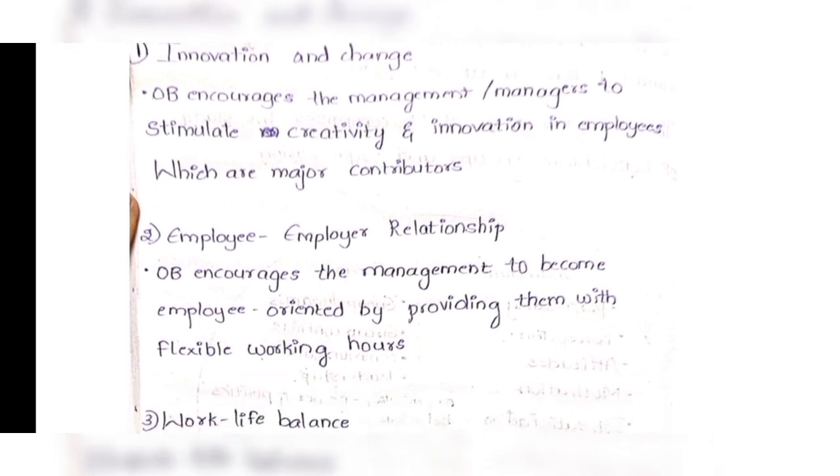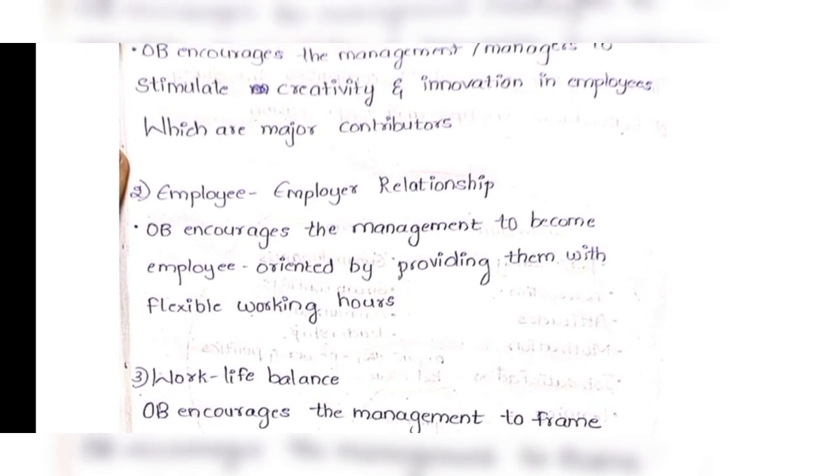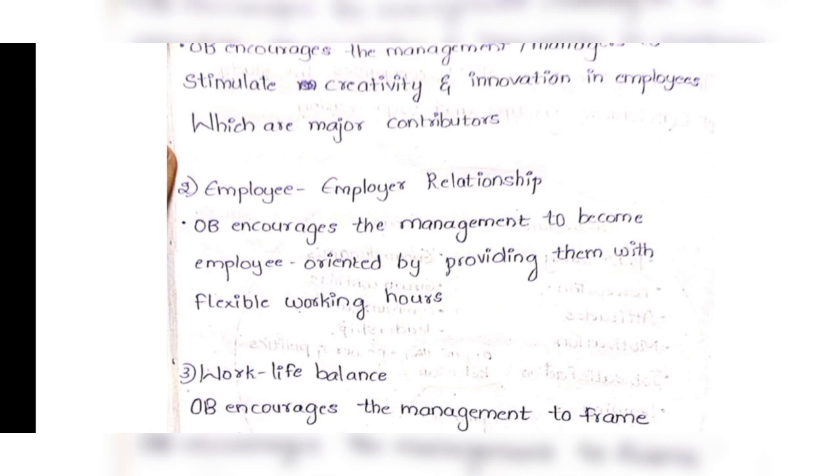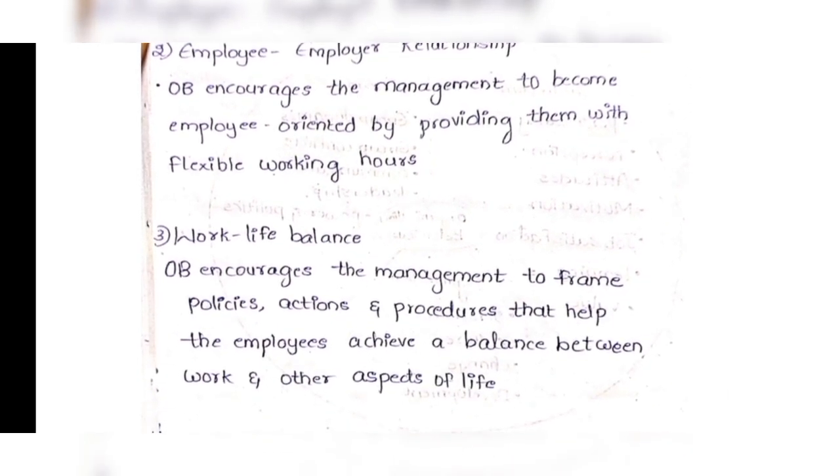Next is employee to employer relationship. OB encourages the management to become employee oriented by providing them with flexible working hours. And next is work life balance. For the sake of work life balance also, we use organizational behavior. OB encourages the management to frame policies, actions and procedures that help employees achieve a balance between work and other aspects of life. These are the three applications of OB.